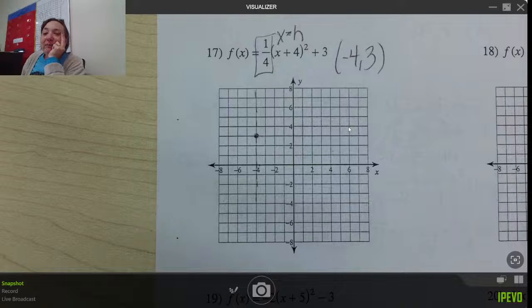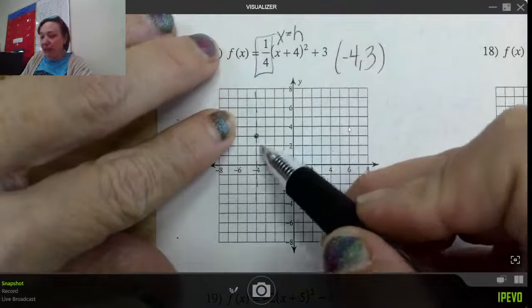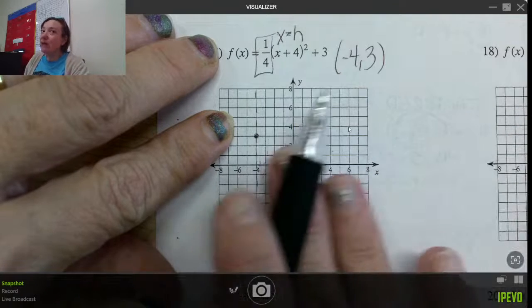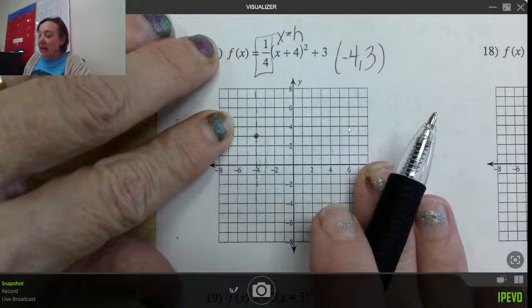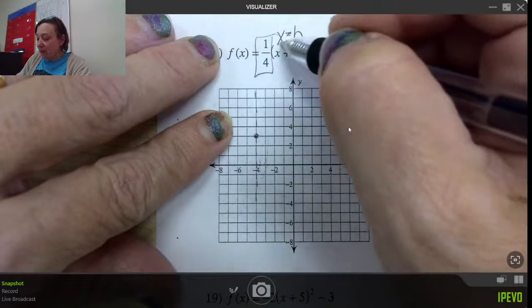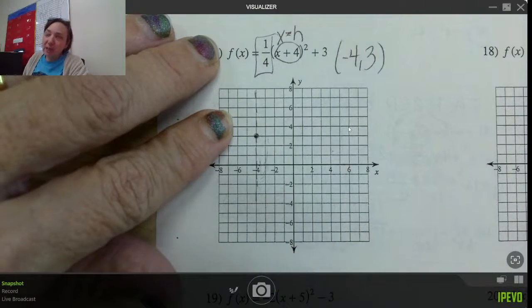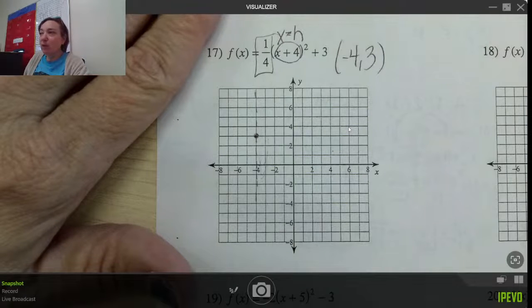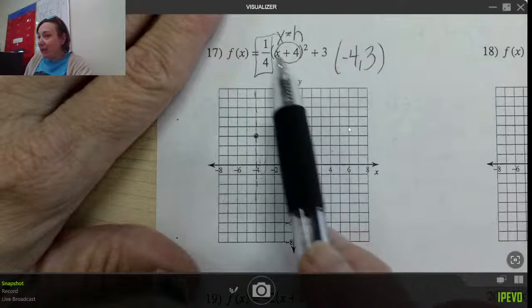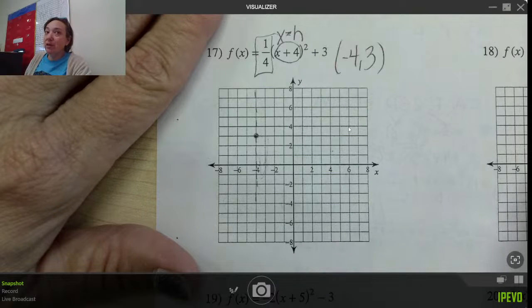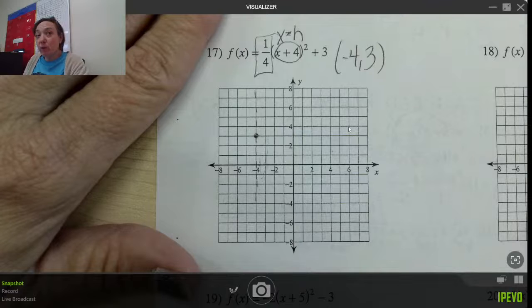Okay. So it's going to be wider. And the reason that's important for us to know is because are we going to want to pick an x value real close to the axis of symmetry? No, we're going to want to get away from the axis of symmetry a little bit, right? And it also might be a good idea to think about what you get in here is going to be multiplied by 1/4, essentially divided by 4, right? Because multiplying by 1/4 is the same thing as dividing by 4. So you want something inside here, or after you square it, that's divisible by 4. So you get a whole number. So 4 is divisible by 4.